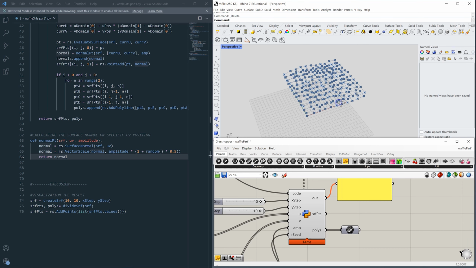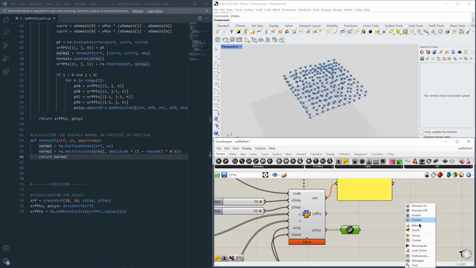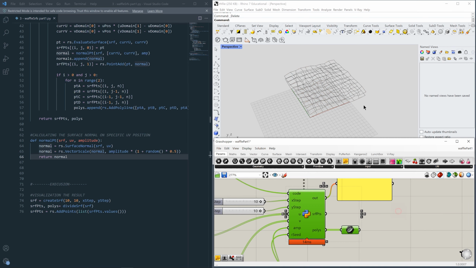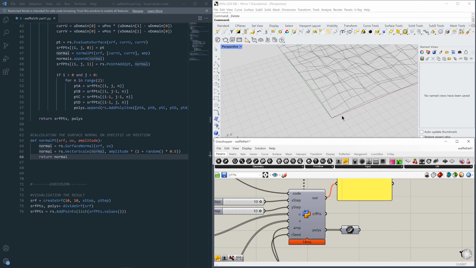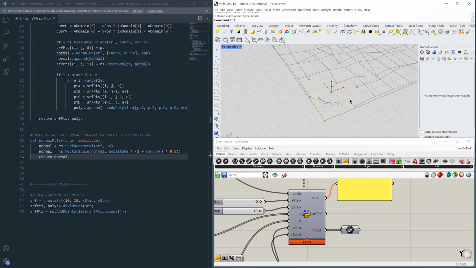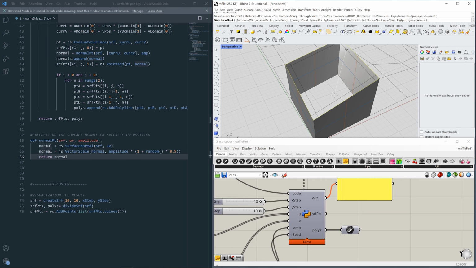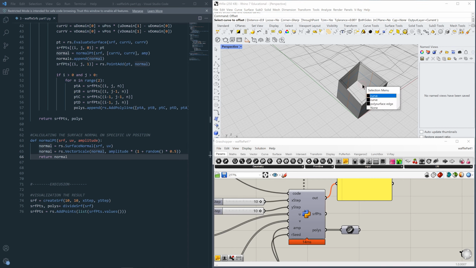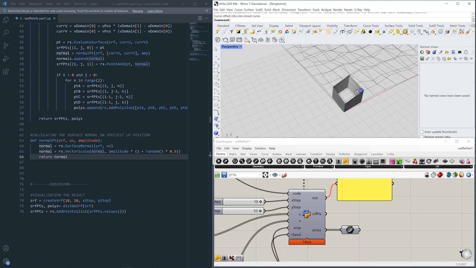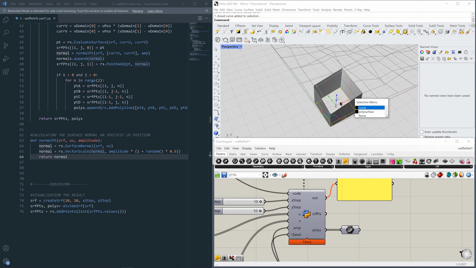Now let me just bake these polylines out. I think this will be more straightforward. As what we did last time, we just lofted these two layers of polyline and created a geometry like this. And today's mission is to make this shape has thickness, and a routine or a commonly seen solution I can think about is to offset the polyline here and offset the polyline here. Then I can loft these two layers of polylines.